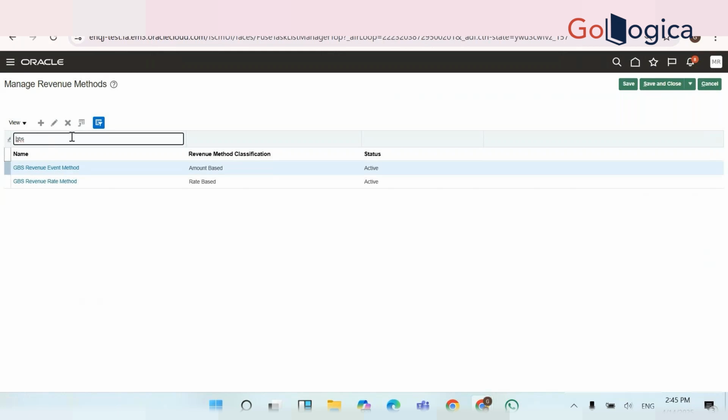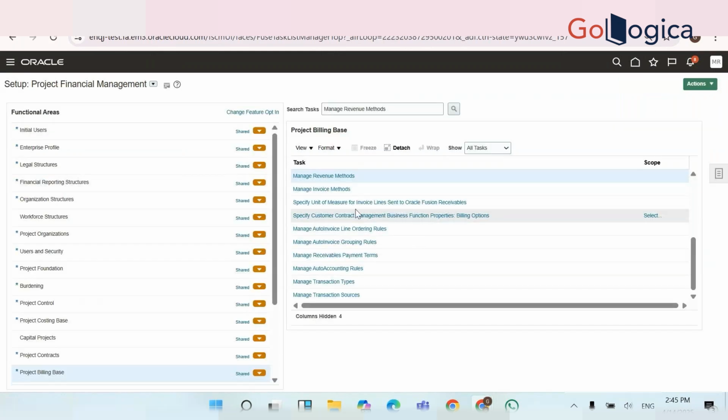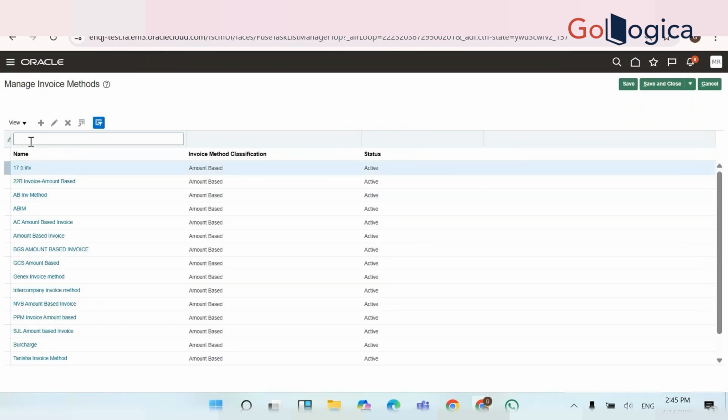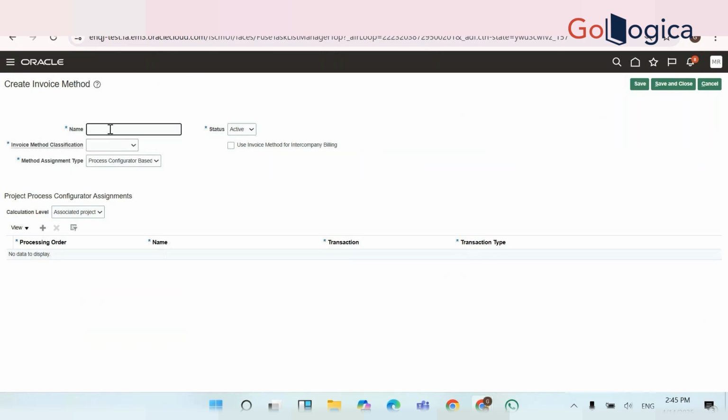Similarly, we also need to create invoice methods. This is for billing purposes, and that is for revenue generation purposes. Amount based invoice.